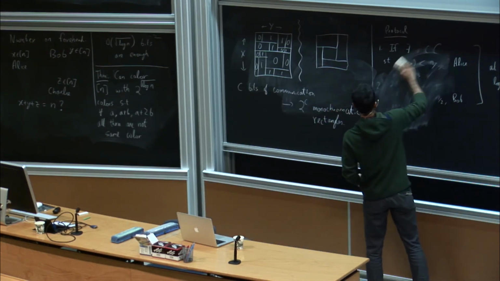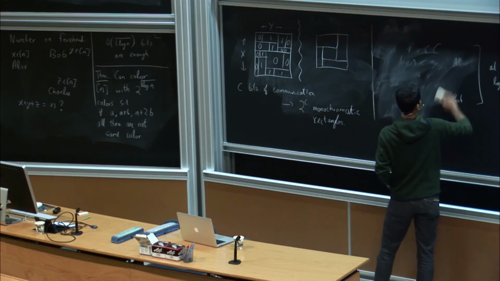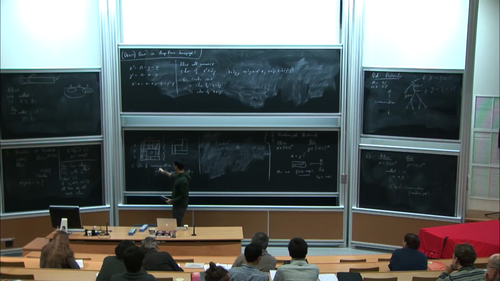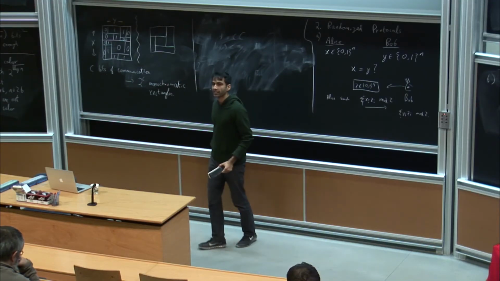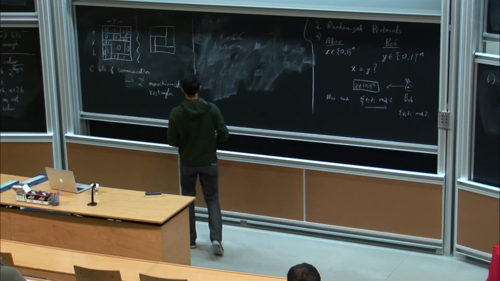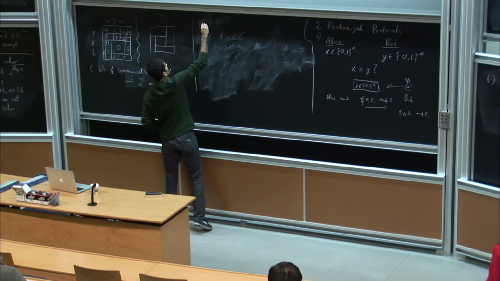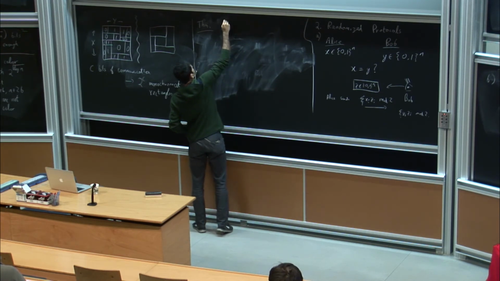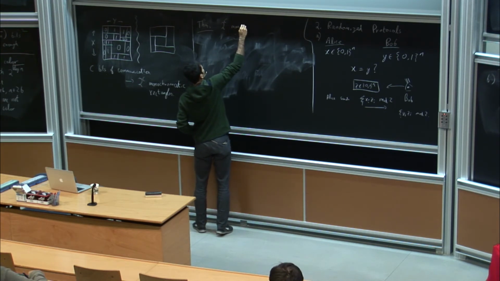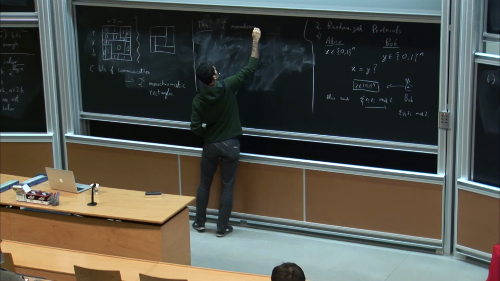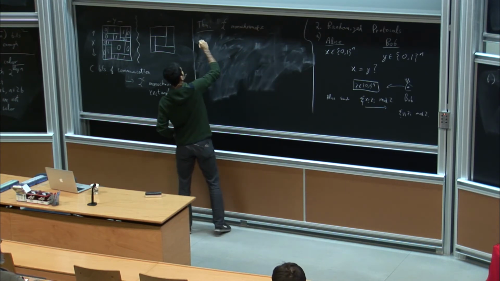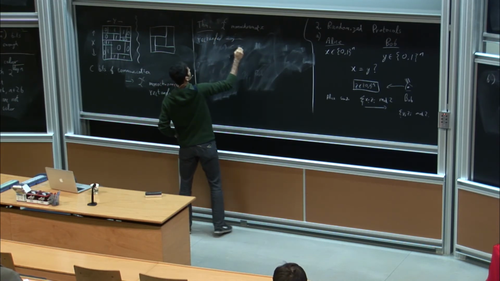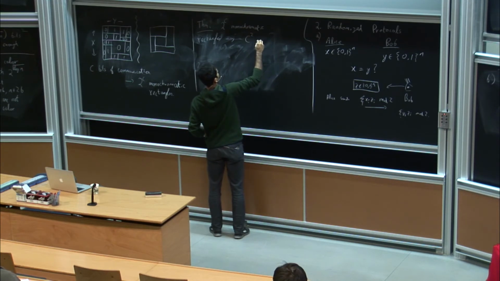now we'll try to sketch the proof very quickly. So this says that if you have a C-bit protocol, you get 2 to the C monochromatic rectangles. And here's a theorem. If you can partition the matrix into 2 to the C monochromatic rectangles, then you actually get a C-squared bit protocol.